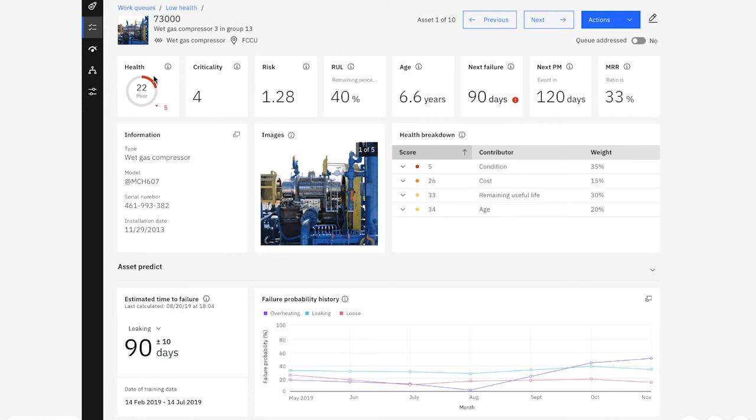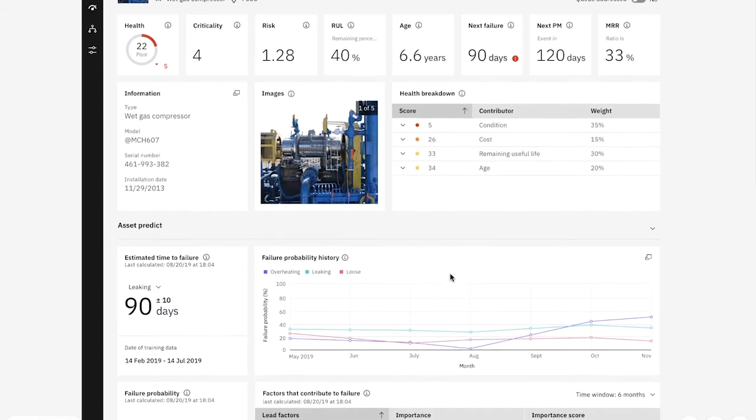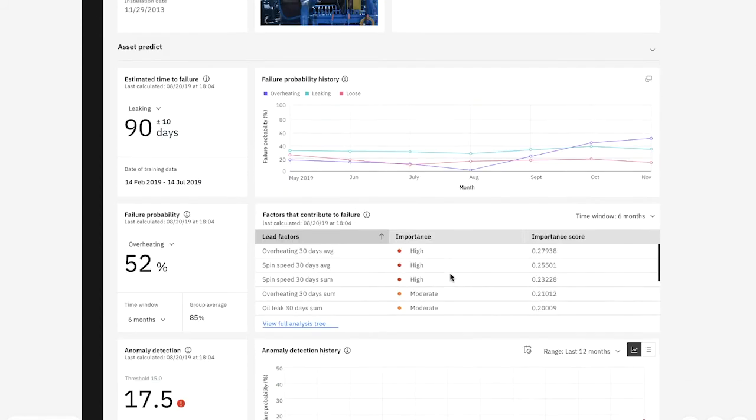On the top of the page, you can see details about my asset and KPIs that give me a snapshot of the current state. There's a breakdown of the health score drivers and factors that give me insight into what's causing its poor health. And the health timeline gives me additional information about the trends and factors. There are also predictive models built to score against incoming sensor data for my asset.